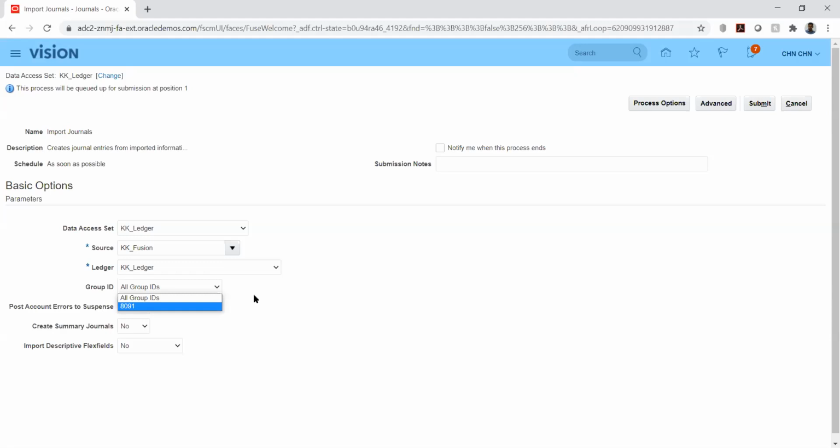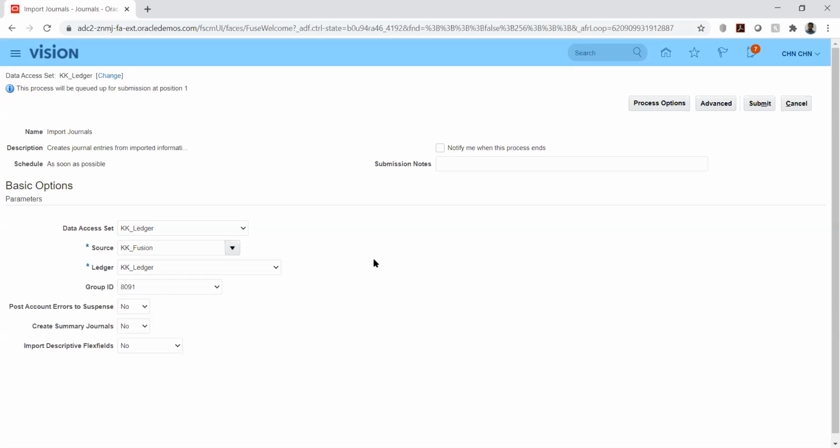See, for example, if there are 10 journals, and in that, 5 journals you are putting under one group ID, and the remaining 5 you can put under a different group ID. So what happens is everything will be grouped as one journal, mostly one journal, not a batch. If I have 10 lines, I can give 5 lines one group ID and another 5 lines another group ID to make it two different journals.